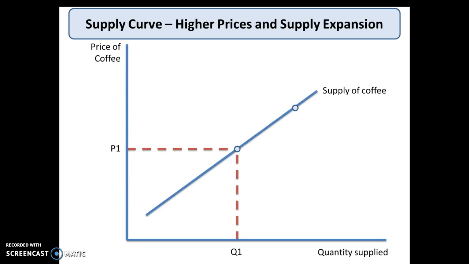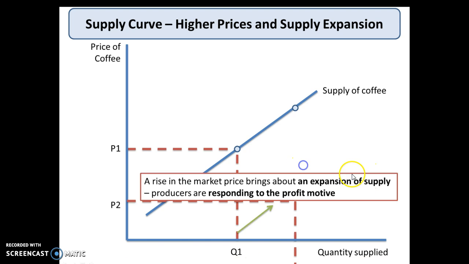So this is it, simply sloping from bottom left to upper right. This is an example of supply of coffee, for instance, at P1. P1, price 1 there, whatever that price is for a cup of coffee or a ton of coffee, depending on what we're talking about. Q1 represents how much firms are actually willing to supply at that given price.